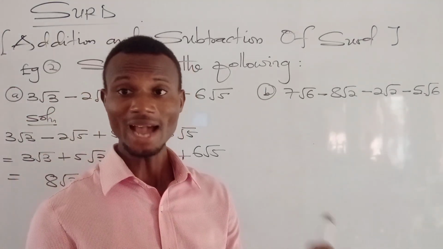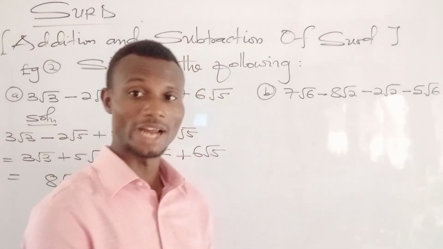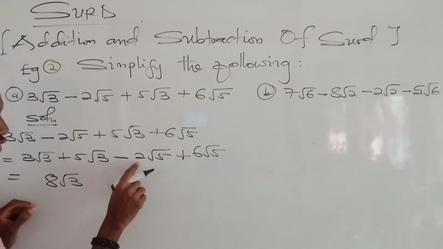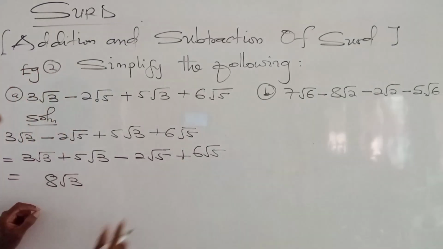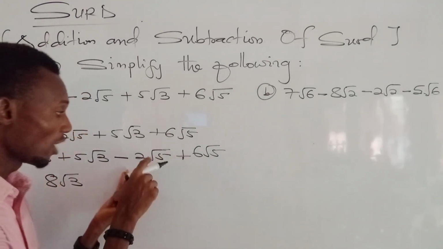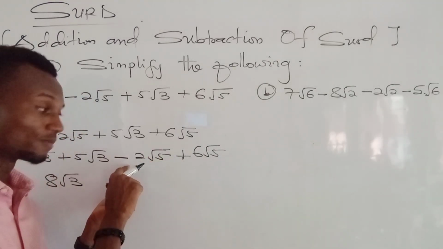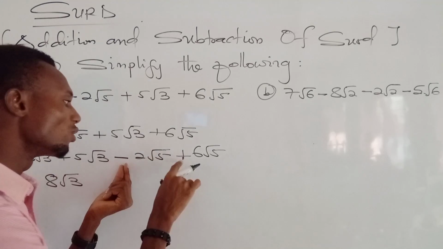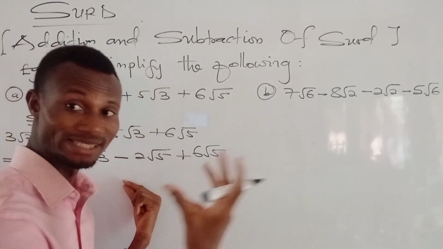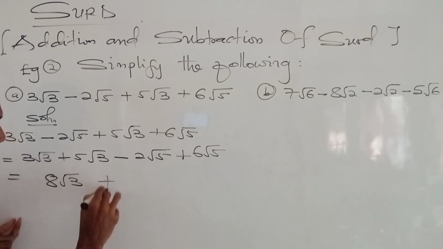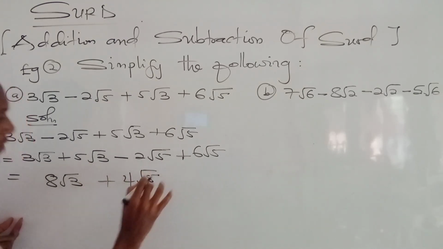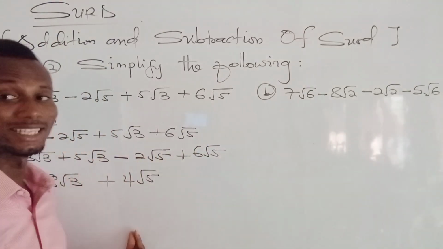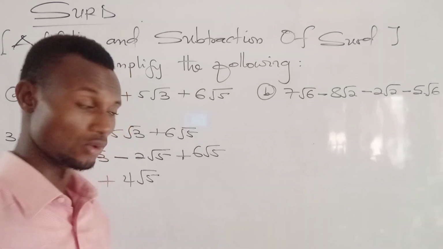That's why I'm encouraging you to watch the first video so that you can easily handle this one as well. So let's go ahead. Now I have minus 2 root 5 plus 6 root 5. So we are going to deal with the coefficient. The coefficient of this root 5 is minus 2 and the coefficient of this root 5 is positive 6. So it's going to be minus 2 plus 6, and that is going to give you positive 4. So we are going to have plus 4 root 5. Please hope you understand. You just deal with the coefficient and you take one of the root 5 and attach it to it, as we learned in the first video. So the same approach.